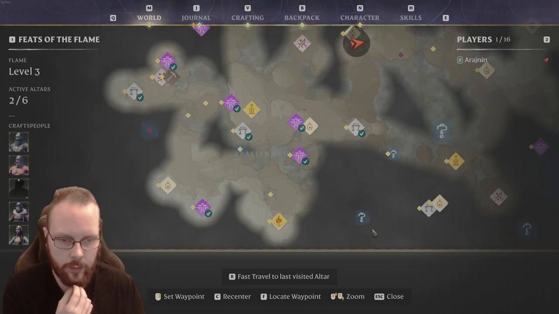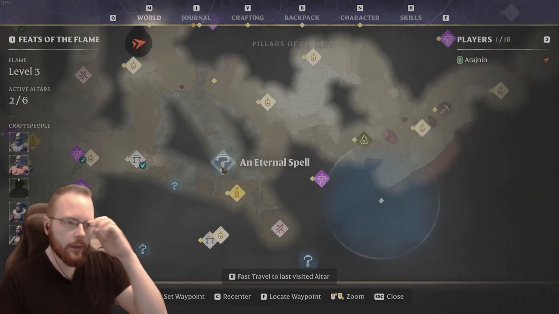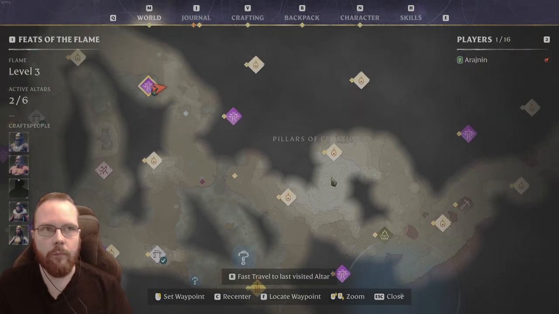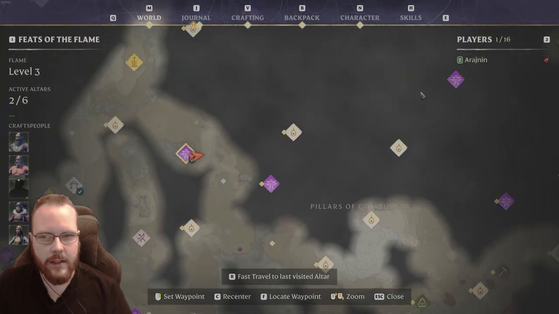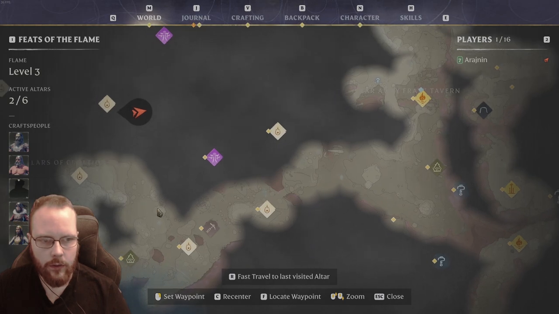So where could the laboratory be? Forge weaponry and armor, a story of fire. Eternal spell. Then I will just unlock the spell. Do I need to do this before I get to know where the laboratory is? Can I remember where the laboratory is? Where could it be? I know that I've seen it somewhere, but this map is huge, so I have no idea.